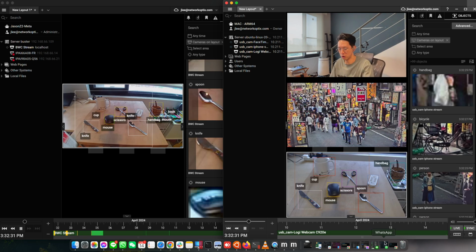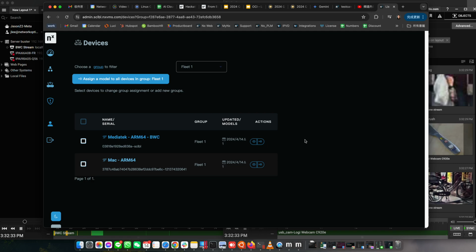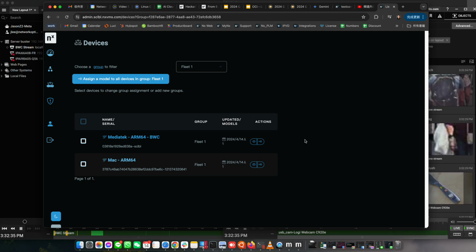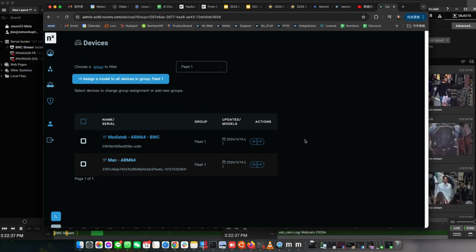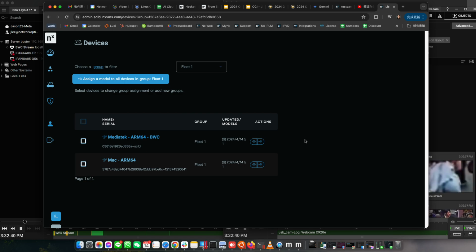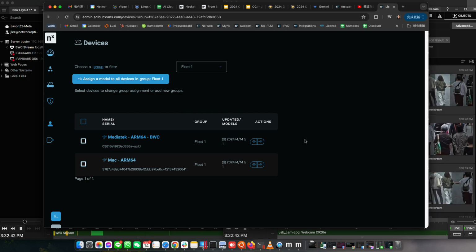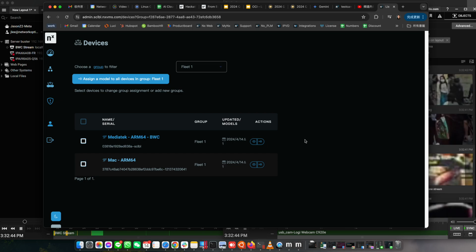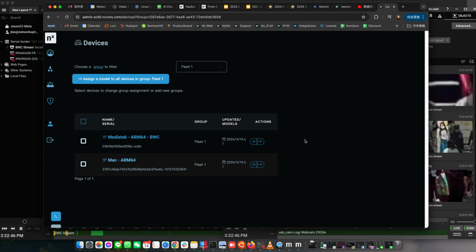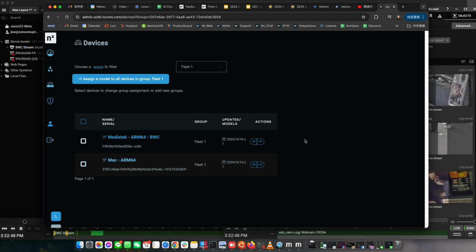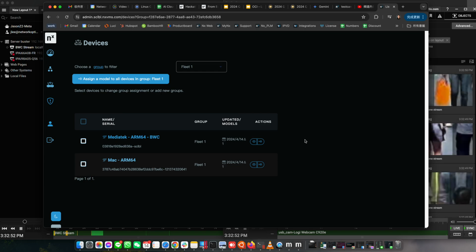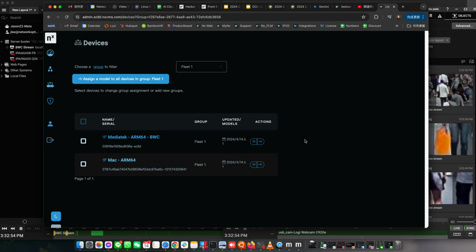So in my demo, it's a very small fleet, right? It's just 2 devices in this Fleet 1. But you can imagine if you are a company managing multiple assets with an NX server pre-installed, you have shifts where you want to run different models. You want to deploy the model over the air, update the model, or even retrain your model and redeploy those models to the sites.